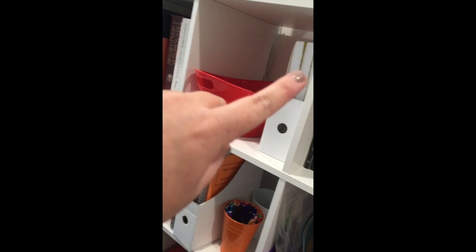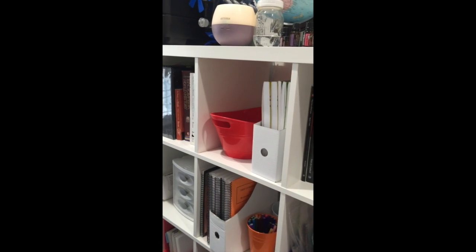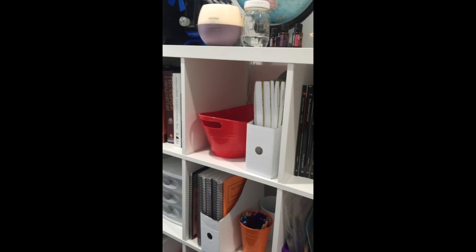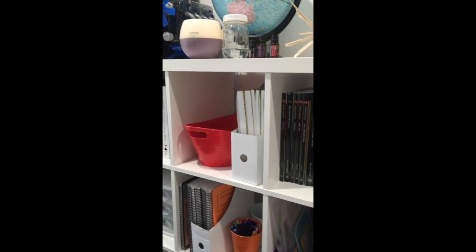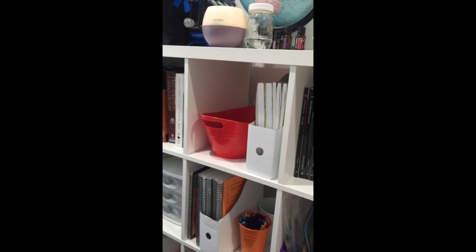And then up here is all of our Latin stuff. We do Song School Latin, and here's all the flashcards. I know Latin seems hard and seems like a strange thing, but we have found that it is so beneficial for our dyslexic kids to understand root words, and it helps them have context. So we like it. It's super laid back, super chill. We do maybe a lesson or two because I don't imagine they're going to be fluent Latin speakers. It's just a curriculum we kind of like. They have little videos, little songs, so we just do those.